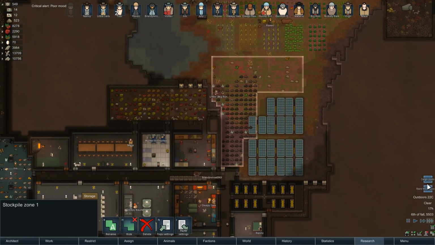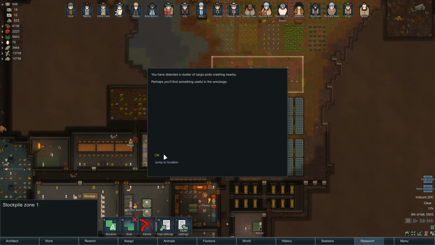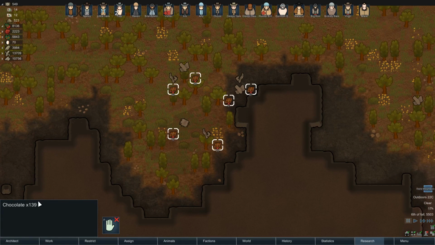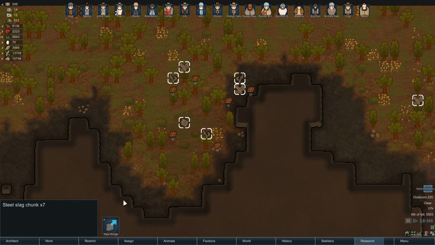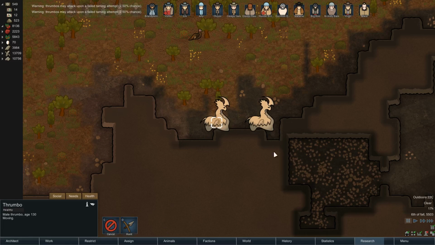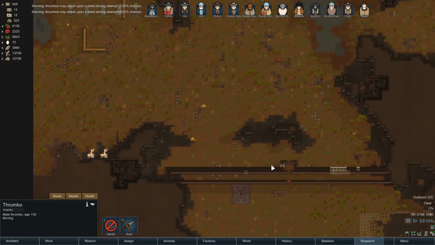We've got more cargo pods. Oh, we've got cargo pods coming in. So, oh, 139 chocolate. The girls are going to go wild. Let's get those hauled. And we've also got rare thrombos, and I would love to recruit some thrombos. So, tame. Let's see what we can do.